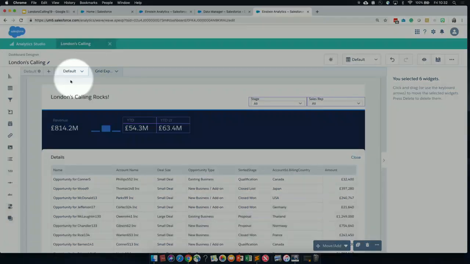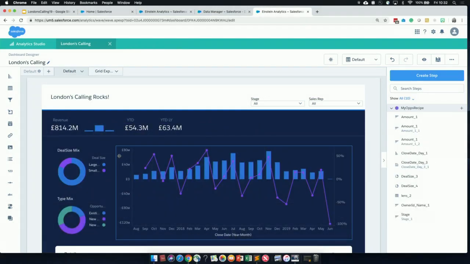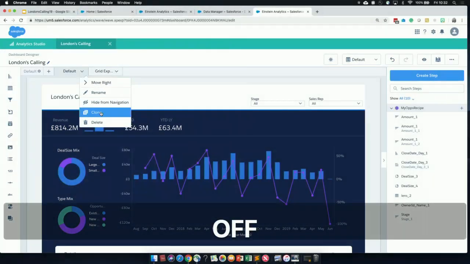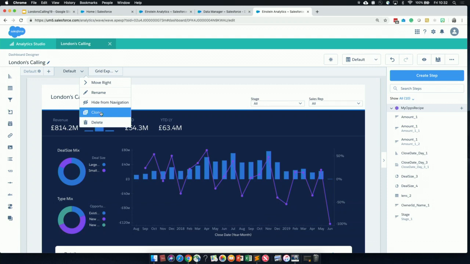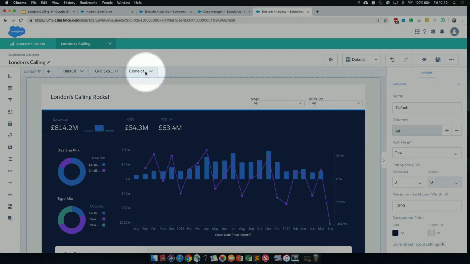Cool. So what we want to do is we're just going to go back to our default tab. And we actually want to clone this tab or this page now. So next to default, click on the drop-down arrow and clone this page. Okay. So now you'll see we have our clone.